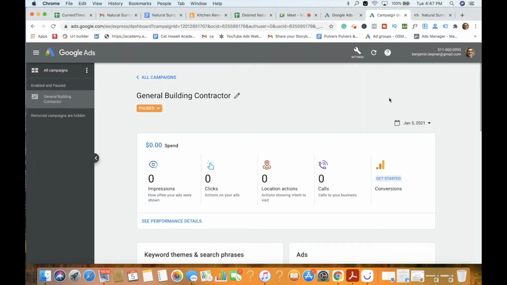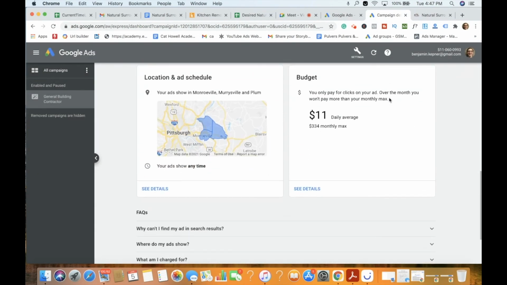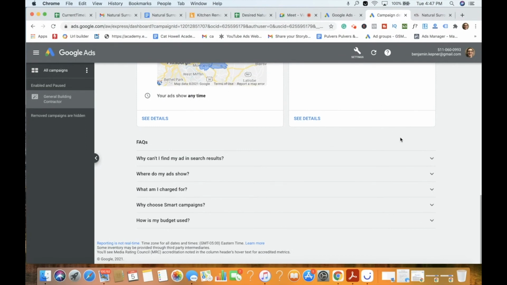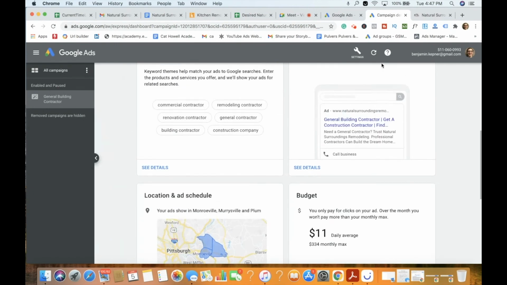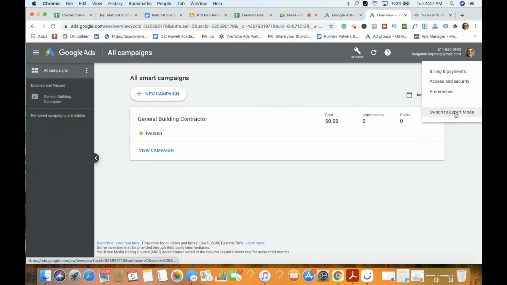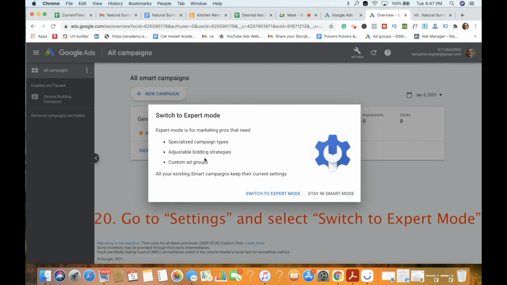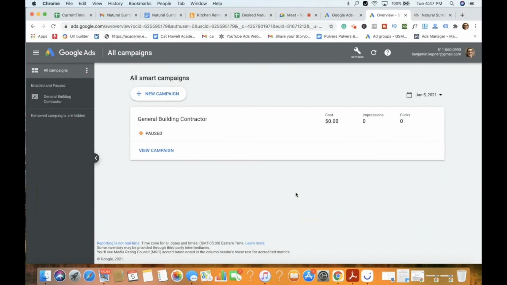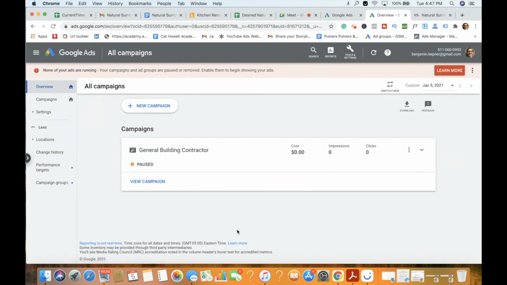Okay. And then what I want to do with your Google Ads account, what it does is it creates a basic account for smart campaigns. We need to switch this to expert mode, and there's a setting for that. Oh, there it is. That's what we need. Yep. So this is just the stuff that we actually need to use. So really this is your main interface as kind of an intro. When you log into your Google Ads account, this is what you'll see. And if you create any new campaigns, we want to go to new campaigns. So this is the main interface. You have the expert mode turned on.